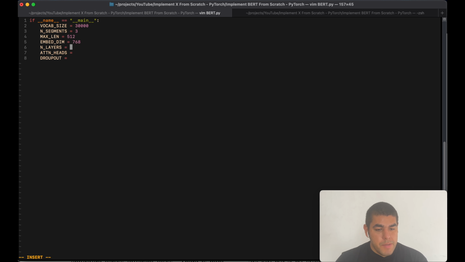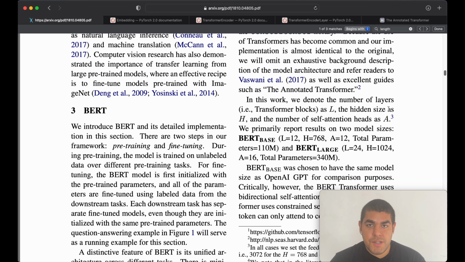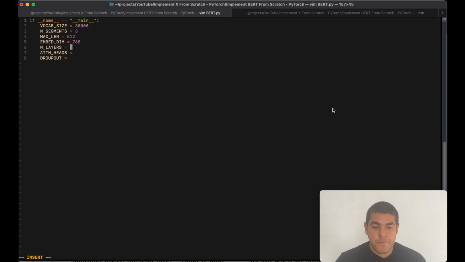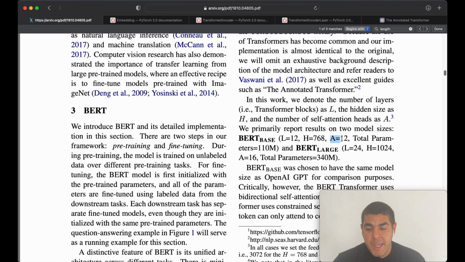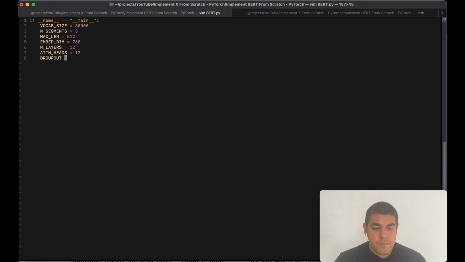Number of layers basically means how many encoder layers we are going to stack on top of each other. It is denoted by L, the number of transformer blocks, the number of encoder blocks, which is 12. Number of self-attention heads is denoted by A, and it is 12 again.